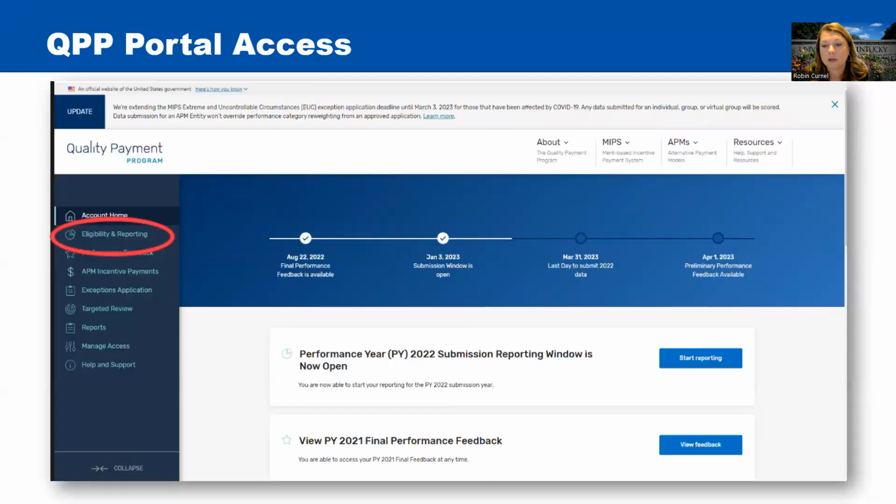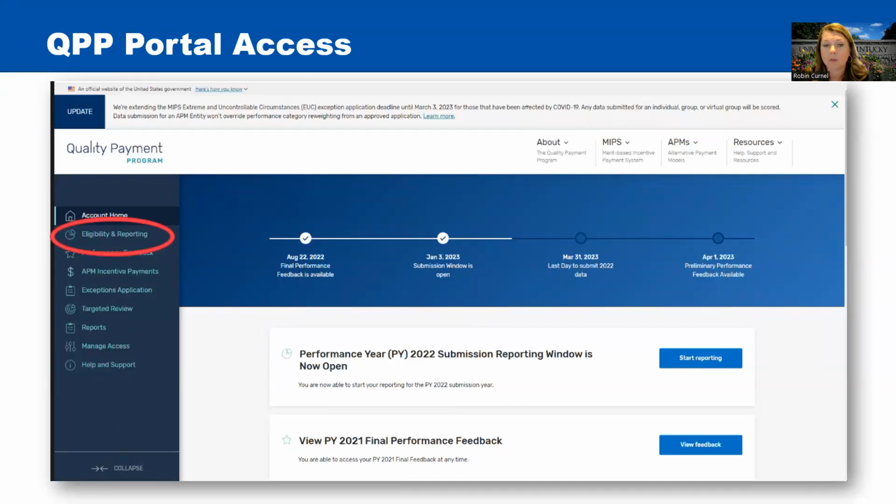So I mentioned earlier, looking at eligibility, there's 2 options with the QPP program. You can look at the qpp.cms.gov homepage and just type in the provider's NPI number there, or you can go to that same website and then go over to the right-hand side of the top of the page and it'll say QPP portal sign in. And it's at this point that you would use your login information for your particular organization's portal.